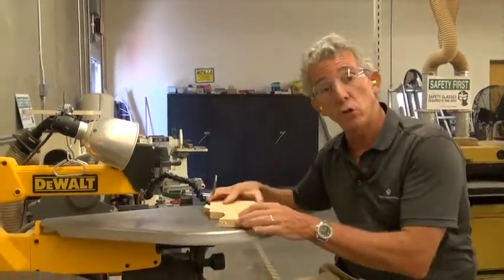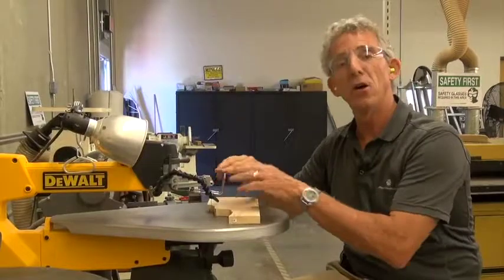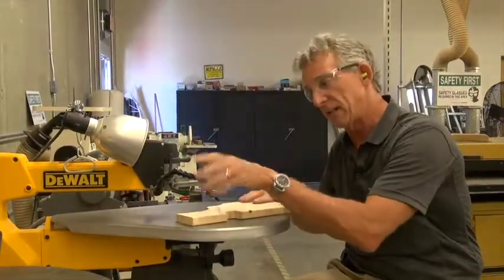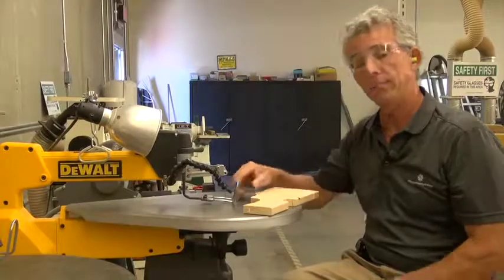So if you don't have the shoe in place, all right, and I'm out in the shop and all of a sudden I hear this, it tells me you don't have the shoe down. So I'm gonna come over there and I'm gonna stop and say, all right, make sure that the shoe is down and that's holding the wood down. Oh, didn't tighten it enough.